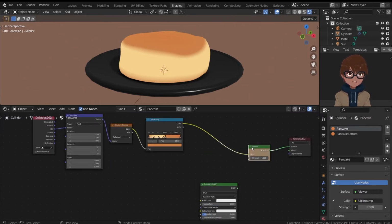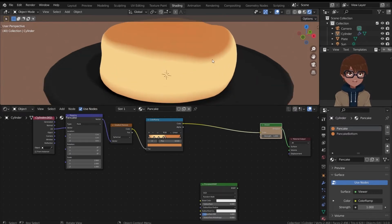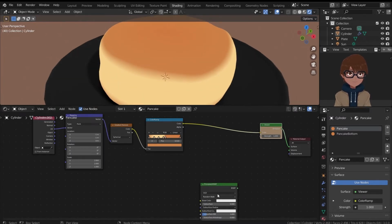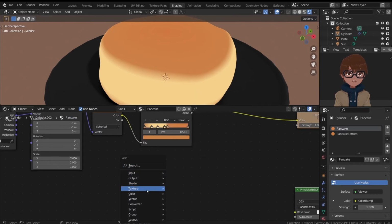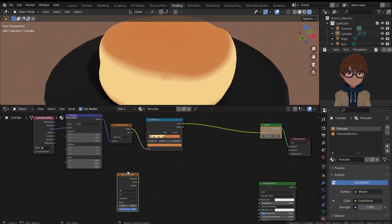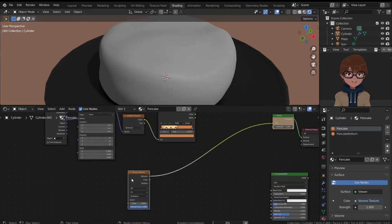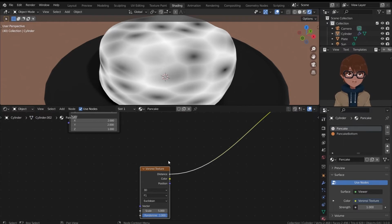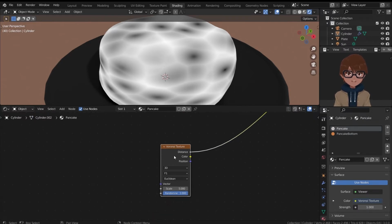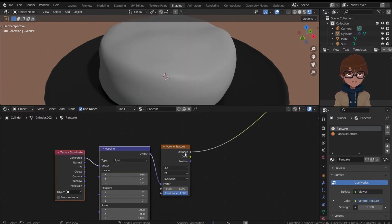And the next step is to add some details onto the base color. So what I'm gonna do is to go back to the pancake material and add texture, Voronoi texture. Control Shift click on the Voronoi. Make sure you have Node Wrangler again. So Control T when you select this Voronoi texture.